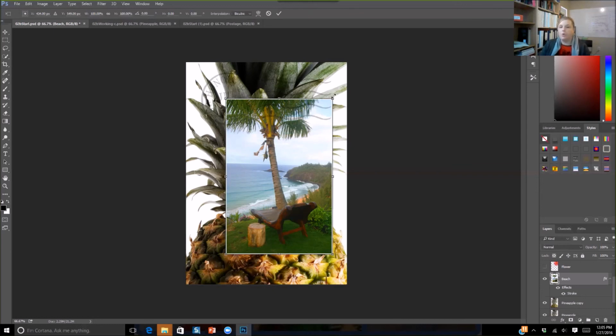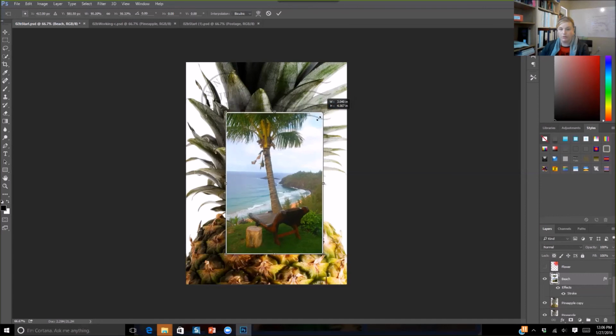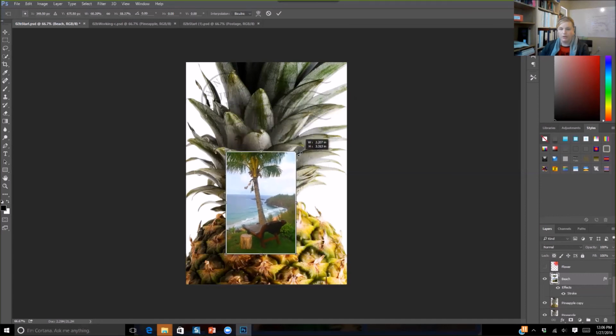And they're on each corner, and then they're on each side about halfway down as well. So the next thing we're doing is we're going to press Shift as we drag one of the corner handles inward to scale it down by 50%. So I'm going to hold down my Shift key, and then I'm going to drag this corner handle inward. And you just need to approximate. So as long as it's somewhere around half the size, that's fine. It doesn't need to be exact.